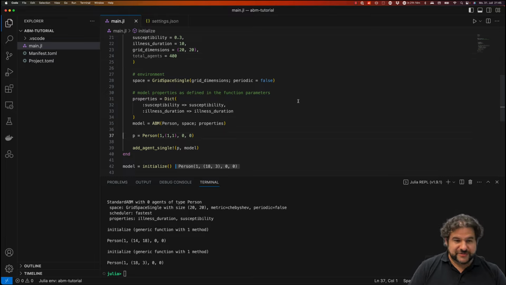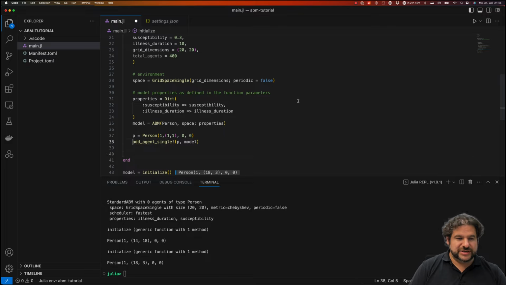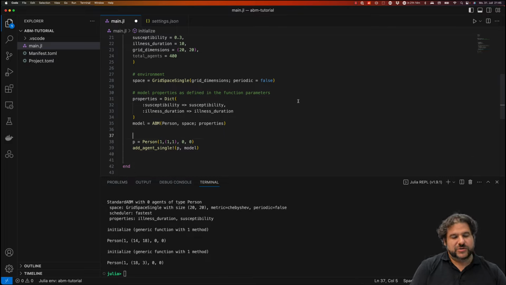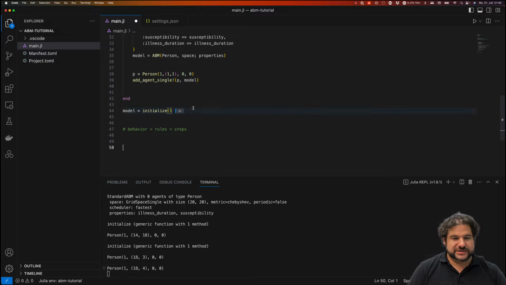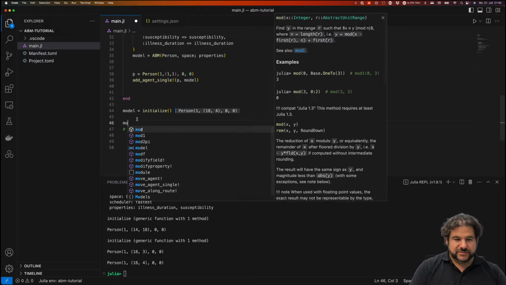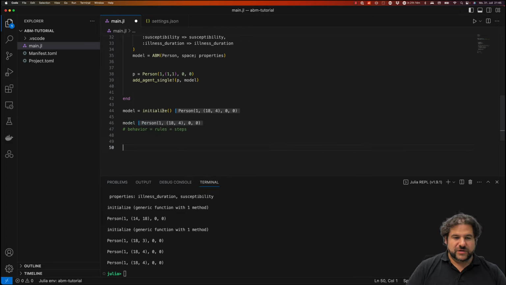So we need to define 400 agents, and these 400 agents all need to be added to the model. By the way, I just saw we had an error in here, because if I initialize this and now have a look at model, now model is no longer the model, but it's the last person that was added.